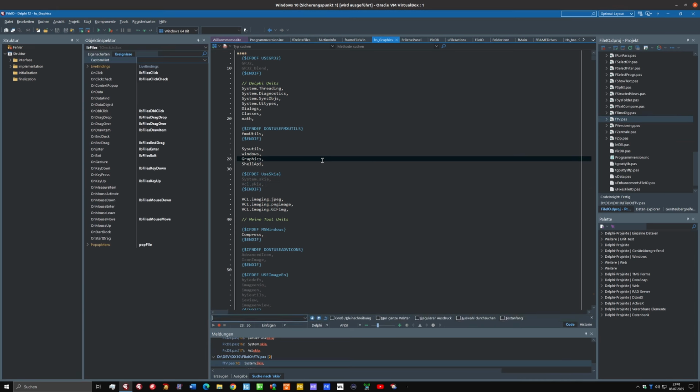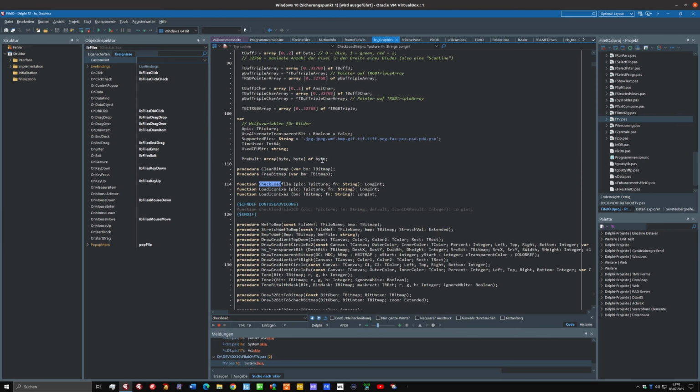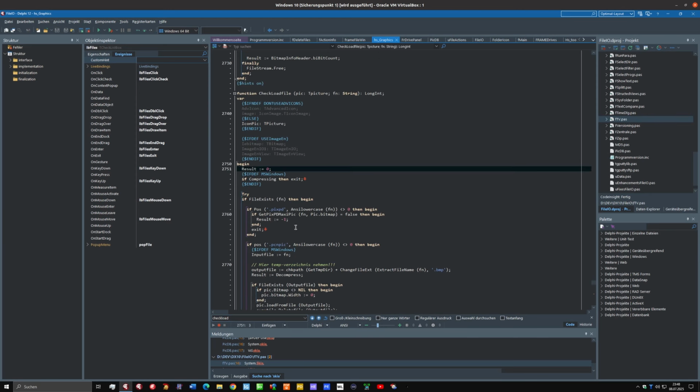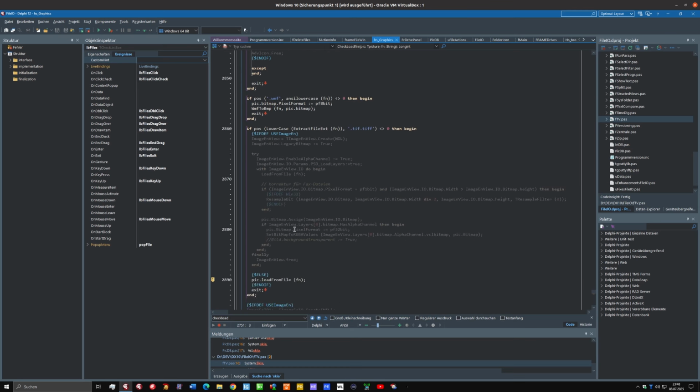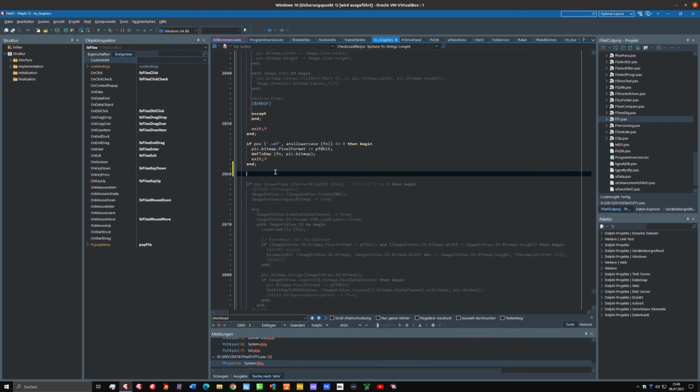So now I will go to this procedure where I normally load the webp file. Until now it was done automatically by loading it into the picture component, but instead of that I will use a replacement where I start the dwebp.exe, and this other program will create a bitmap from the webp file, and I simply load it then here into the bitmap, and I can show then the image.